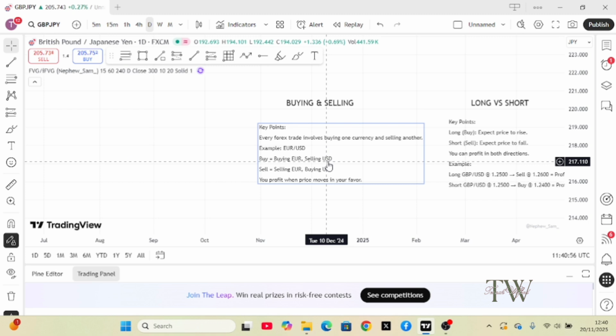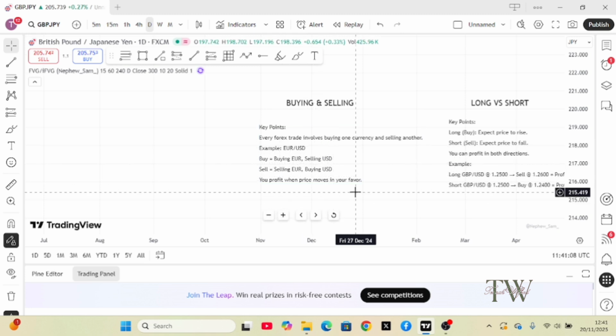And when it is creating lower lows and lower highs, you see that simply means that it is actually selling and reducing in currency against the other one. Okay, so now in all of these movements, whether it is buying or you are speculating that it is selling, the thing is that you are going to make profit from each and every one of these moves. Okay, if it goes in your favor. If it does not go in your favor, then you lose.